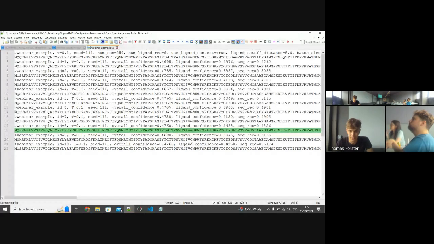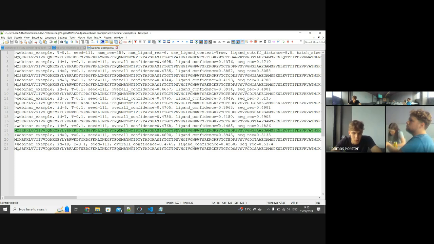So you get a load of data here. You have overall confidence, ligand confidence, and then sequence recovery. They're not the most useful metrics for judging whether this has really worked well. But in terms of our redesign cycle, we decided that a higher ligand confidence means it'll probably be a better result, so it's more likely that it will improve correctly. So for example, in this set of 10, number 18 had the highest ligand confidence.